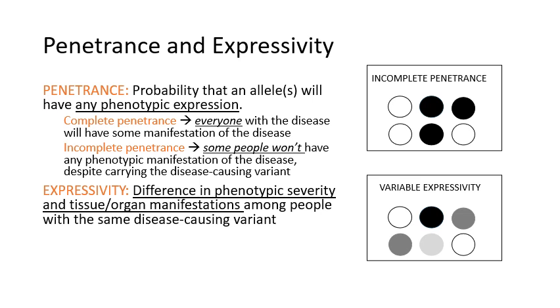So penetrance is either yes or no. Expressivity is difference in the severity of the disease, and also there could be different phenotypic manifestations, like what we talked about in the BRCA1 example. So even though they carry the same variant, there could be variable expressivity in the family members, with some developing breast cancer, some developing ovarian cancer.